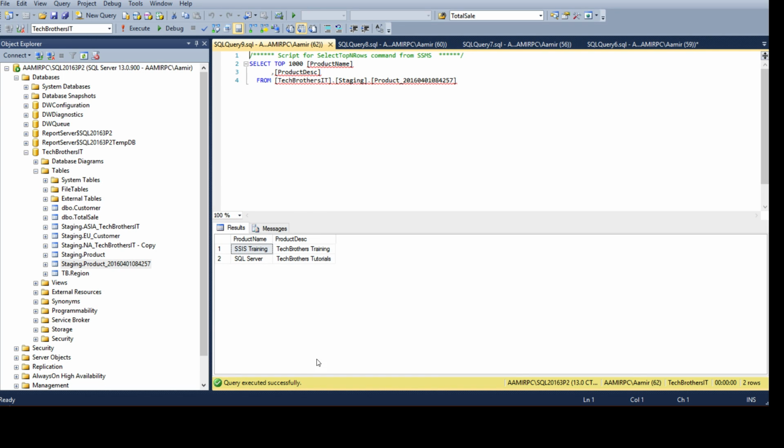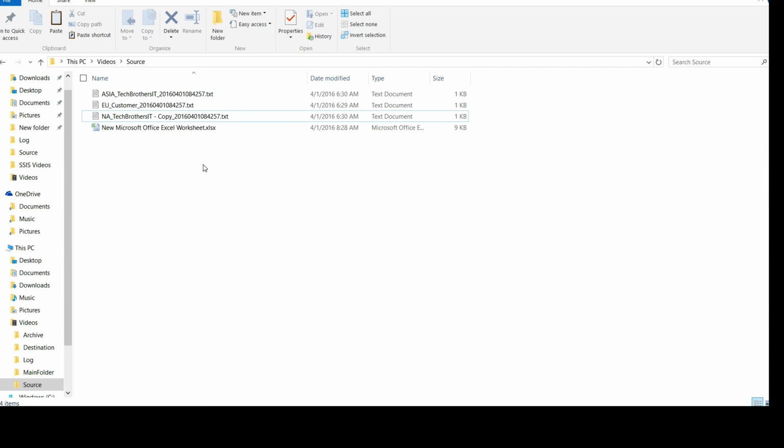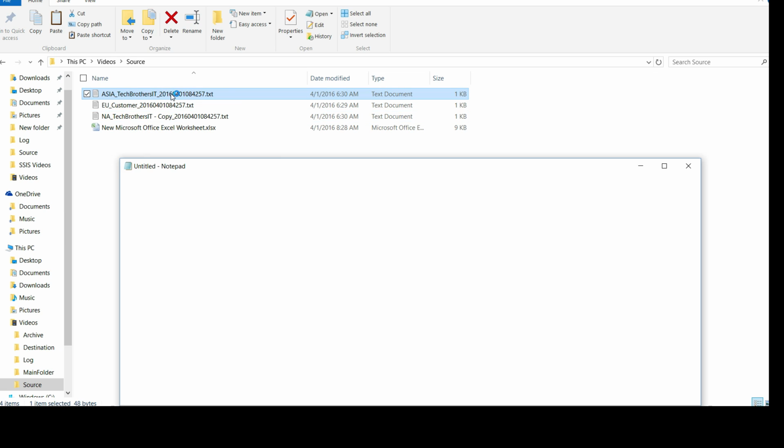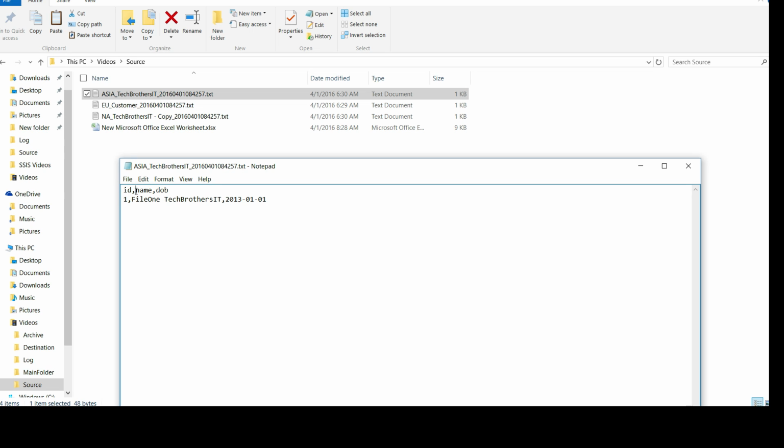Great. Let's do another experiment here. Now we have this Asia Tech Brothers file, and moving forward, think about it, we'll have the pipe sign as the delimiter, and we'll have a CSV extension.